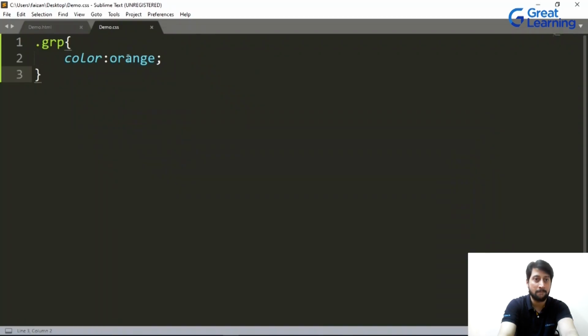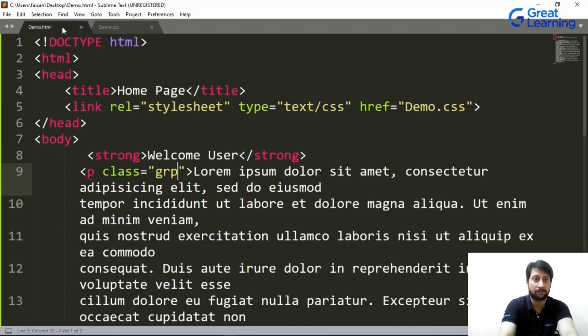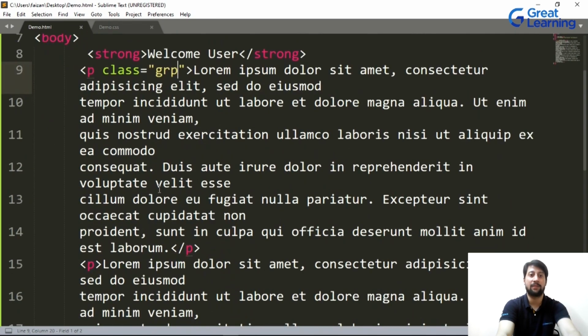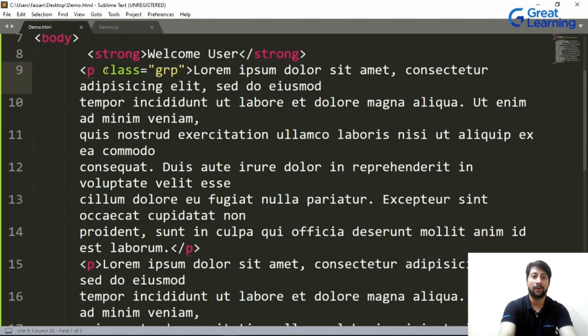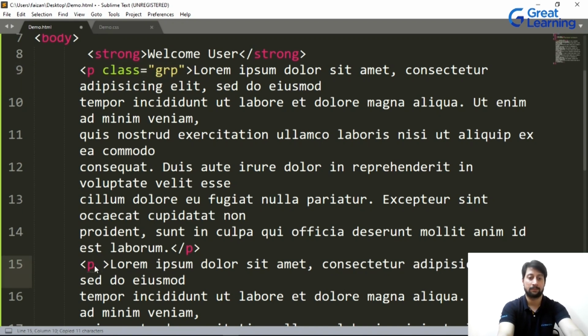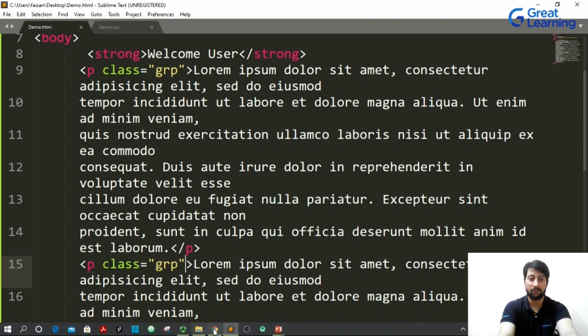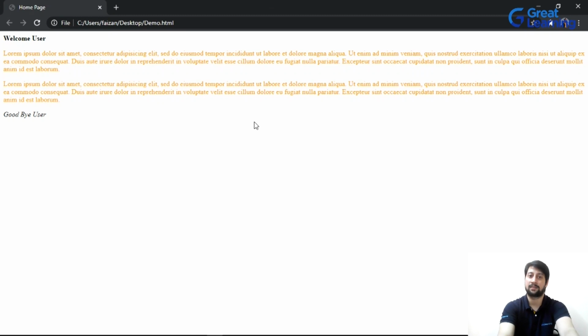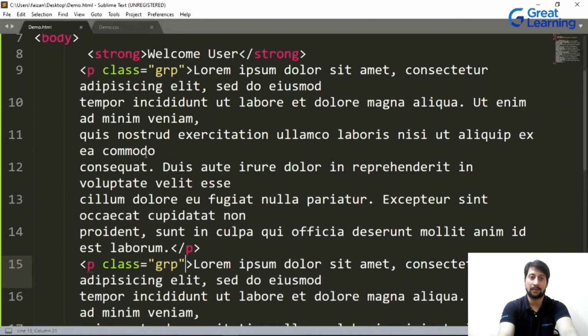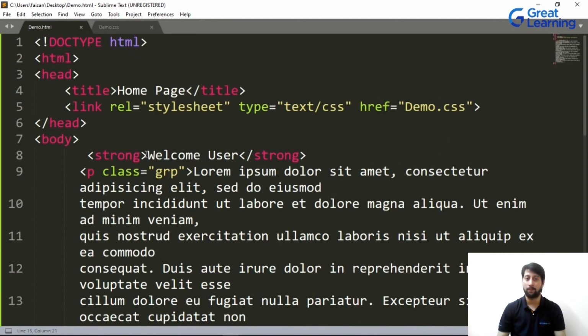Okay, so now what happens over here: for this paragraph tag, in which we included this class grp, the text color was changed to orange. And if you want to do it for both, we can use this same thing over here as well. Once that is done, let's save this file, and we are selecting both of these paragraphs, clubbing them, and then the changes are done successfully. Okay, so this is the selector that we used as a class. Similarly, we can have id, which is unique for every page.